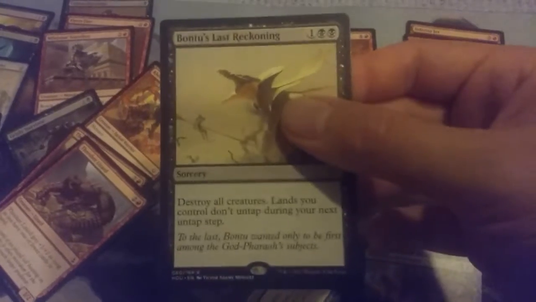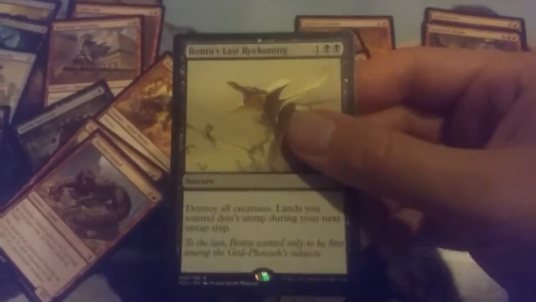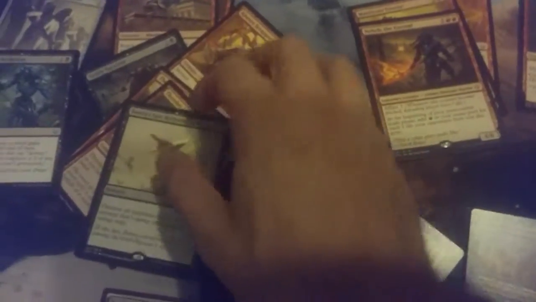The land drawback is a big drawback in limited. You're losing a turn, essentially, in a lot of cases. But it does also combo with Hazaret, in that Hazaret does not die to this. So, something to consider. My cards are all over the place.